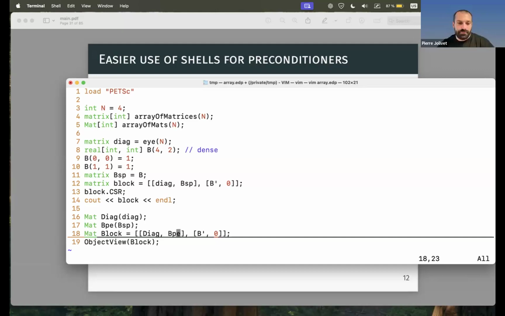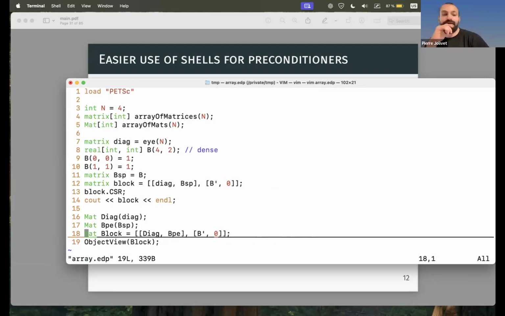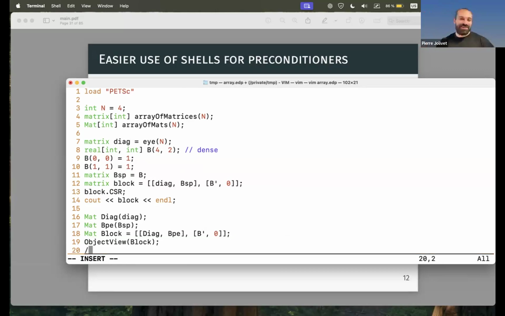Okay. So when you write an object view of a block, wouldn't it be possible to have cout of a block? I will add that. As Frederick mentioned, you need to ask us what you want. Cout of block.